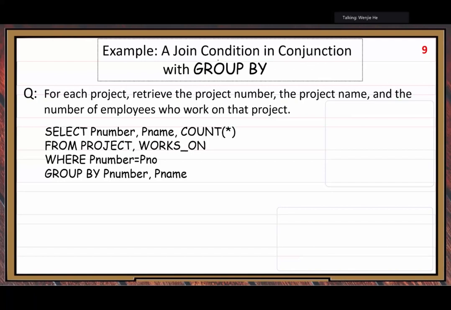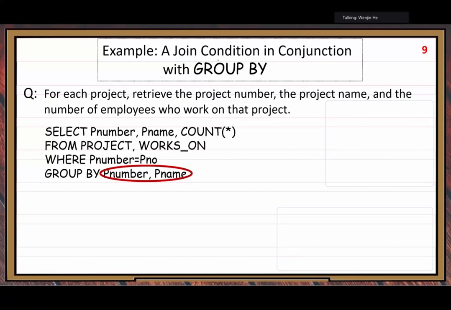Like here, in group by when we define subgroups, we use two fields, P number and P name. The question is, is it necessary to use two fields? What's the difference?